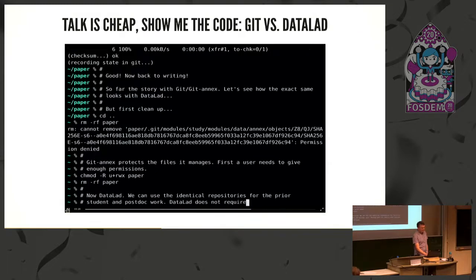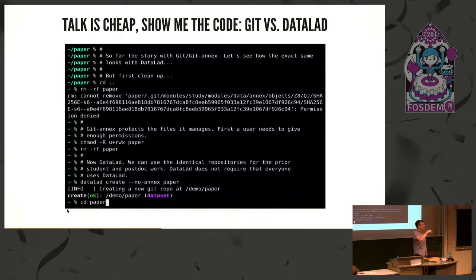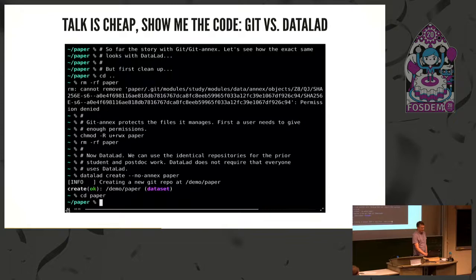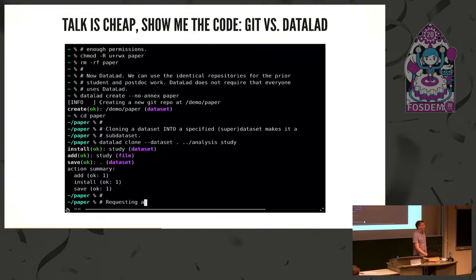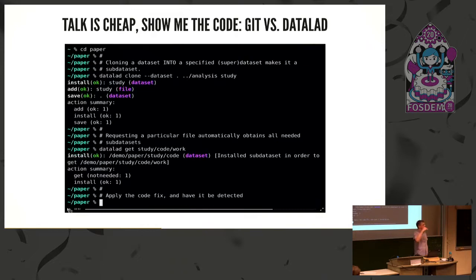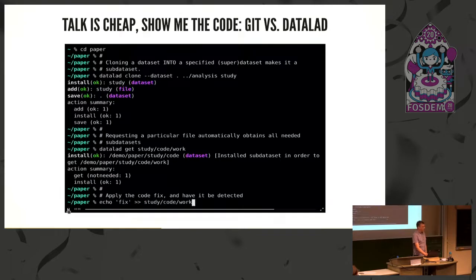For the rest of the demonstration we'll do the PI part again using DataLad, with the same inputs produced by the students and postdoc. Using DataLad commands: you create a dataset — which creates a git repository — simply by using `create`. You can clone any other dataset into any other dataset as a sub-dataset using the submodule mechanism, and then use the `get` command to obtain any piece in the super-dataset automatically.